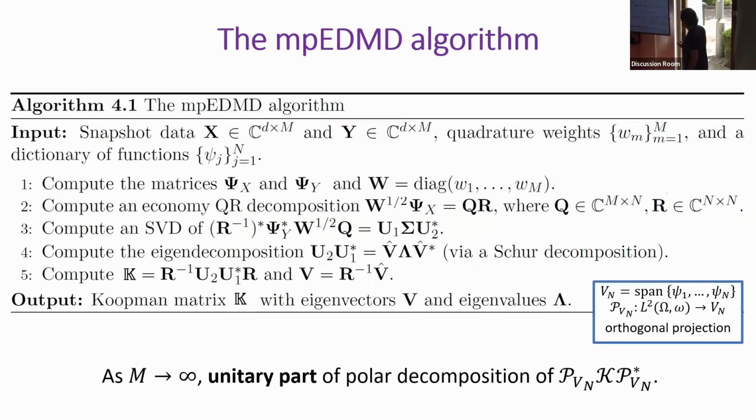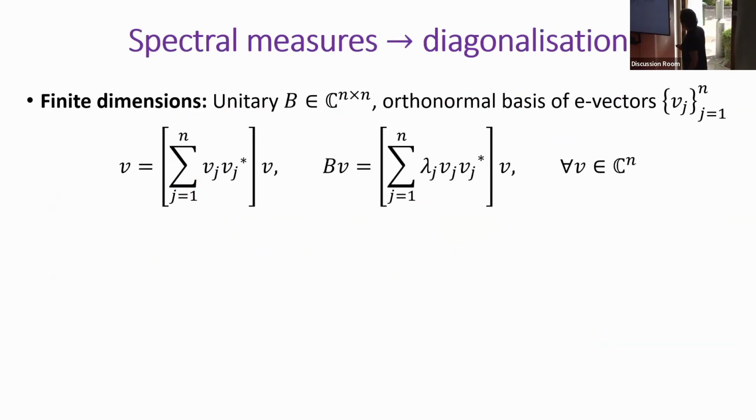Okay. Right. Okay, so I'm now going to talk about convergence, which will hopefully help with this question. To do that, I'm going to talk about spectral measures. My apologies if you've not seen a spectral measure. Hopefully, through comparing to the finite-dimensional case, you'll get the intuition.